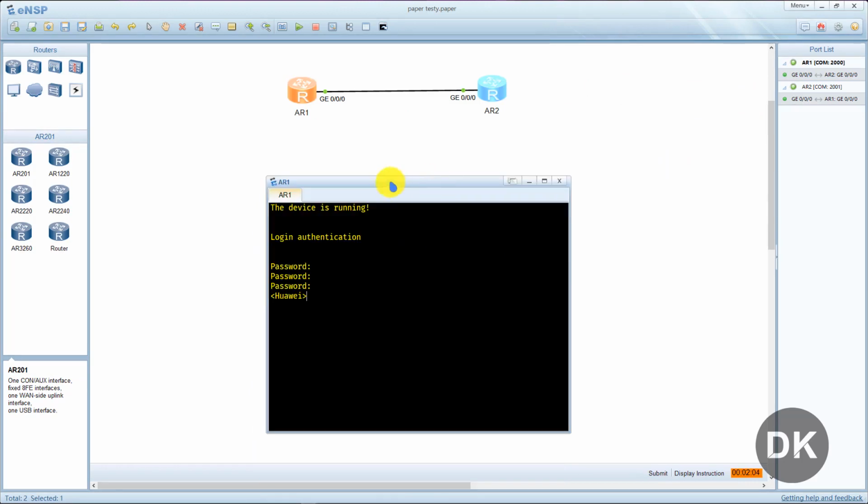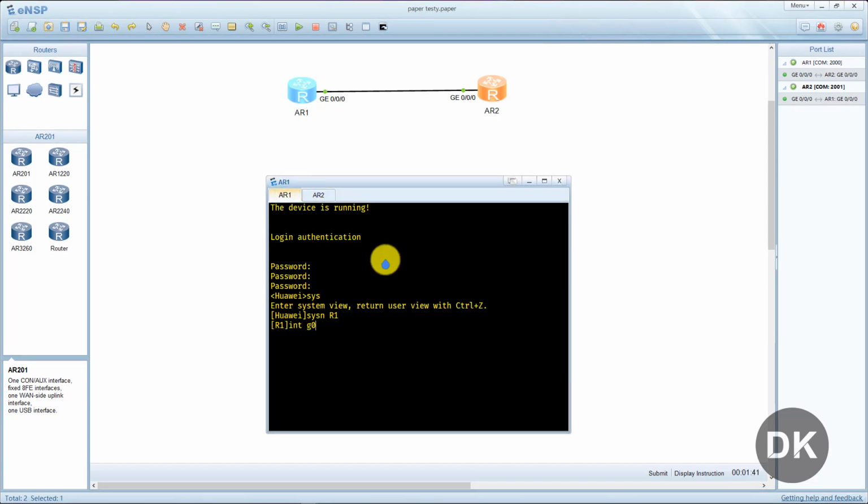What we have to do is first rename them. So we go to the system view, sysname R1. This tutorial is not focusing on commands, so I'll just be rushing through the commands. Forgive me if I don't explain. Sysname router 2. Then we assign IP addresses to the interfaces.